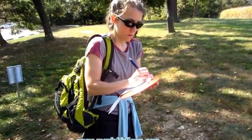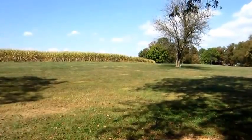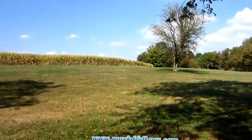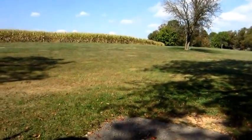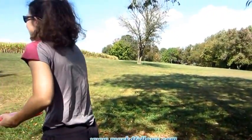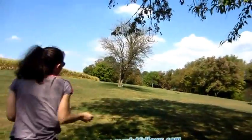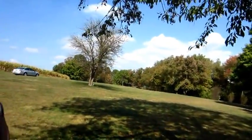Here we are trying disc golf for the first time. We're on the blue course, which we think is more in the trees, and Jill's going to take her first shot. This looks like it's a par four. I'm not good with trees — I'm probably going to hit that tree. Just don't hit the cars. I think you threw it better than I did.